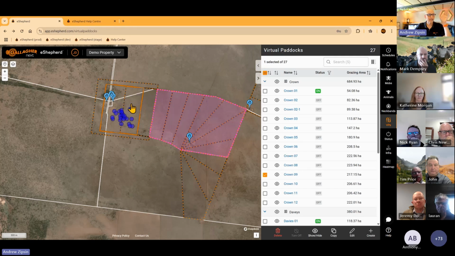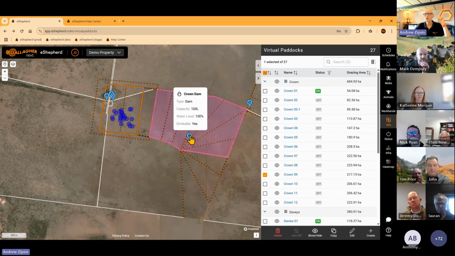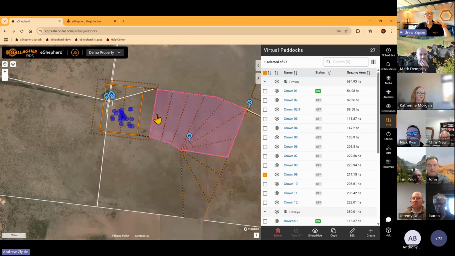They're okay to be there, and their virtual fence will only become active once they've moved into the new virtual paddock that is now turned on. So they're okay to move in here. They typically will rejoin with the rest of the mob and come to the new water source. As soon as they're in that new virtual paddock, they're just prevented from coming out of it. So you're quite safe to handle it in that way.